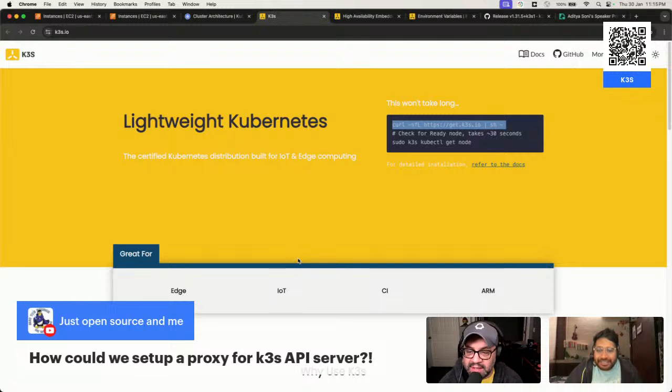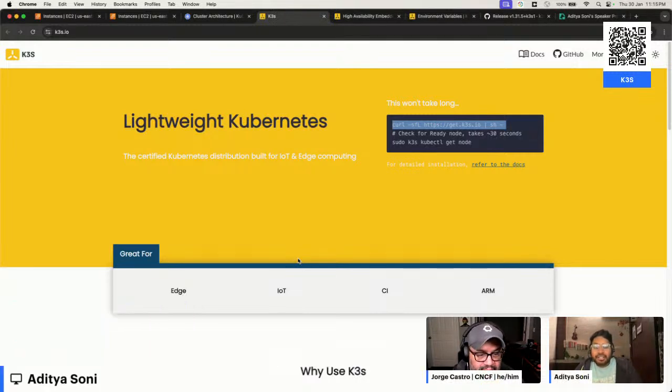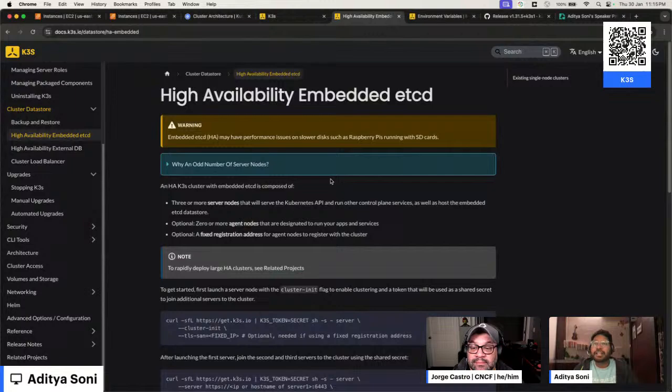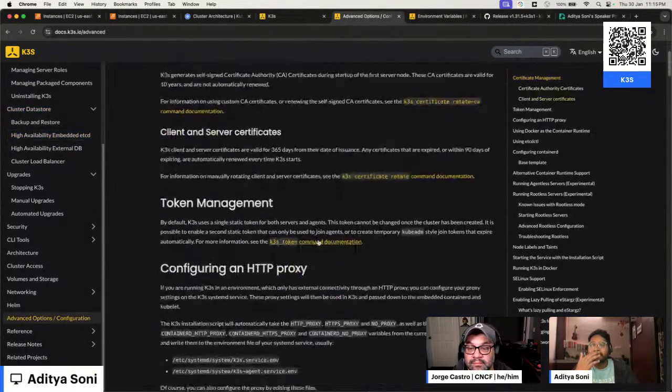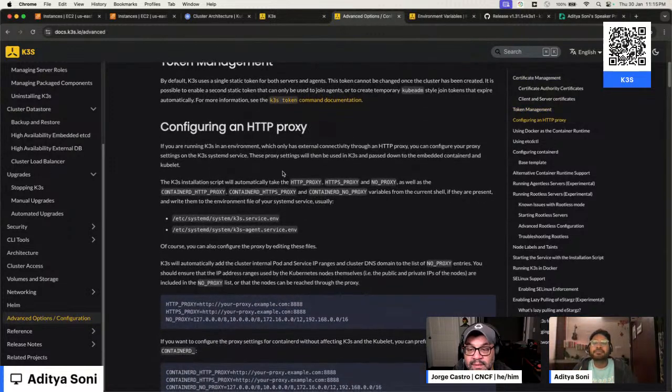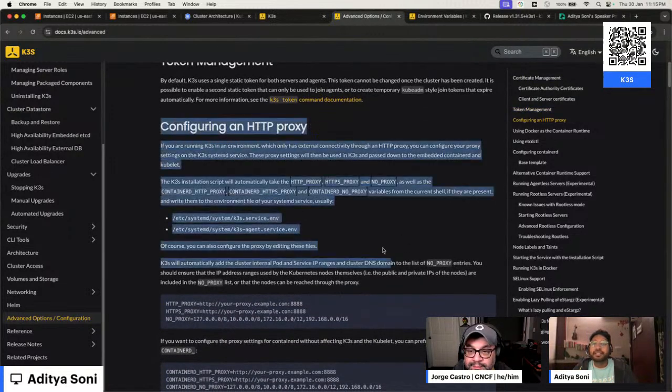How can we set up a proxy for the K3s API server? That's a good one. You can do that easily. We talked about this in the talk itself, but let me show you. Here are the configurations.